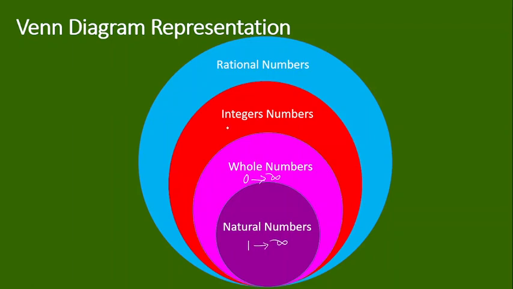Next, coming to integers. Integers vary from minus infinity to plus infinity. Similarly, rational numbers also vary from minus infinity to plus infinity. Here you can see the circle for rational numbers is the biggest one. It shows that all types of numbers fall in rational numbers, because we can show a number of numbers between any two integers also. That is the main benefit of rational numbers. I think all of you have a clear idea about rational numbers now.